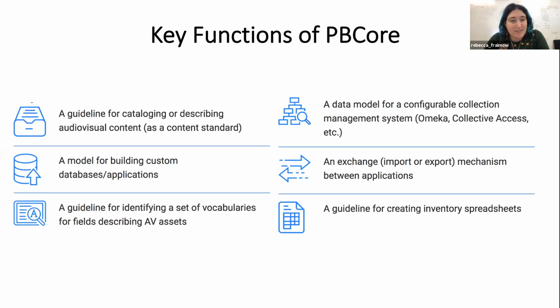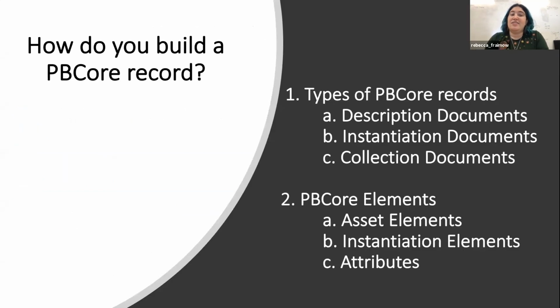All right, so let's start by asking, how do you build a PBCore record? We saw with Dublin Core yesterday that Dublin Core records are designed to be very simple, and that can be both a bit of a blessing and a curse when you're talking about complex audiovisual assets. And for your example, some of you sent in some really cool complex assets that I think will provide great use cases for the complexities of PBCore, and we'll get to that later in the presentation.